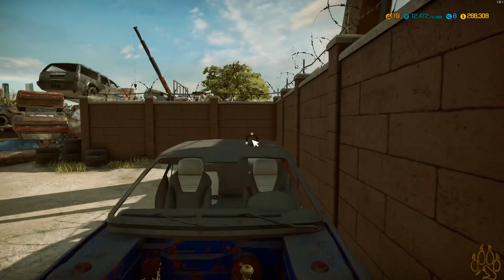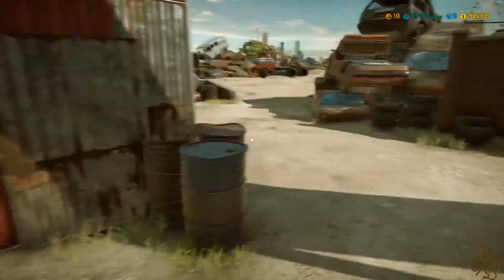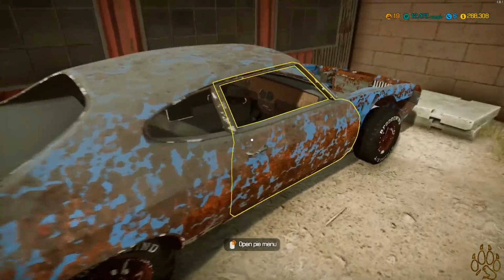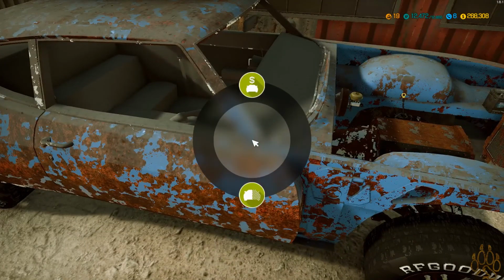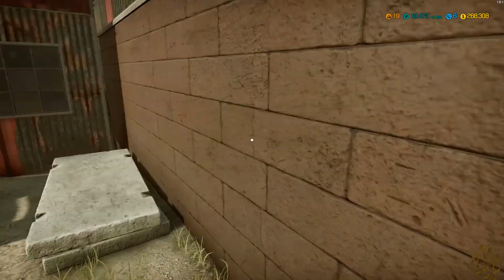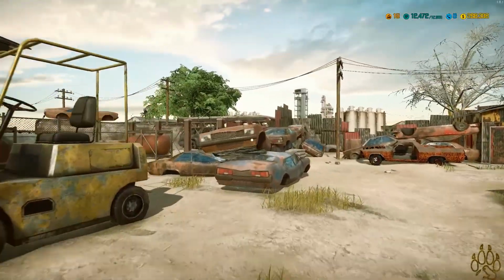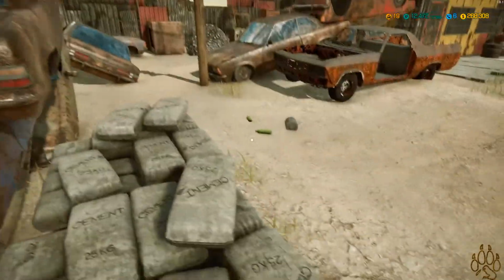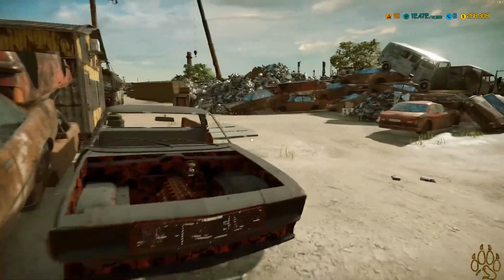Is this broken? Because I can't do anything with that. Okay, well, this is not telling me what the vehicle is. That's not helpful at all. Nothing hiding back there. What is this? Cement. Okay.